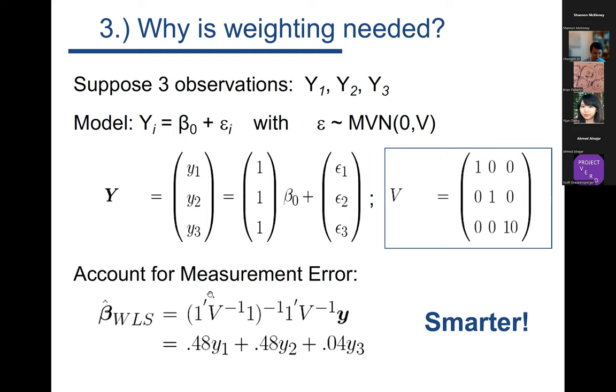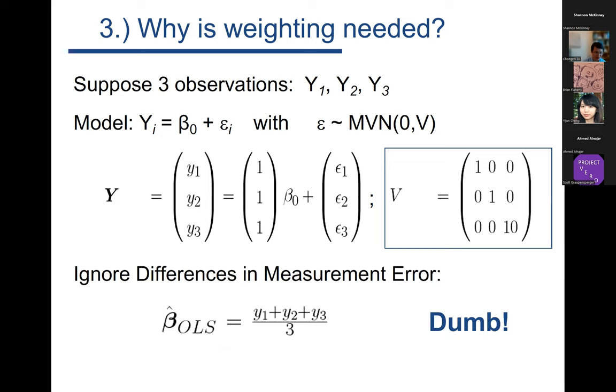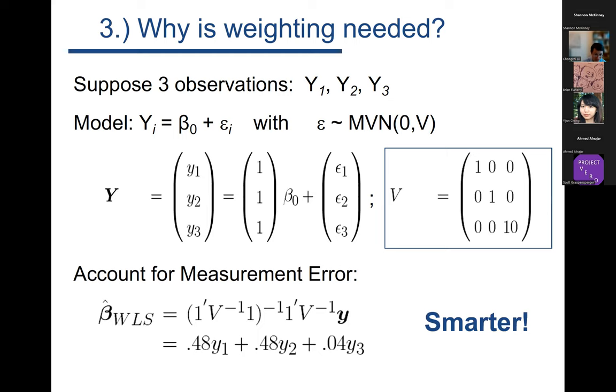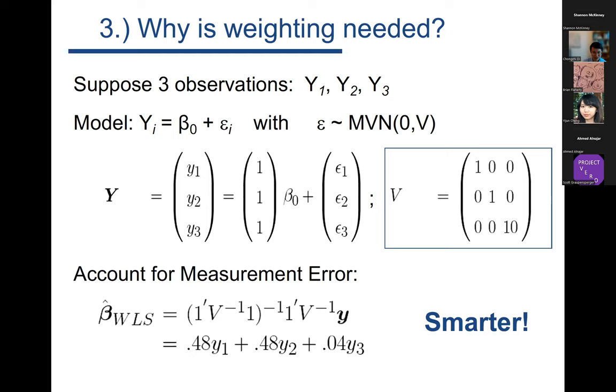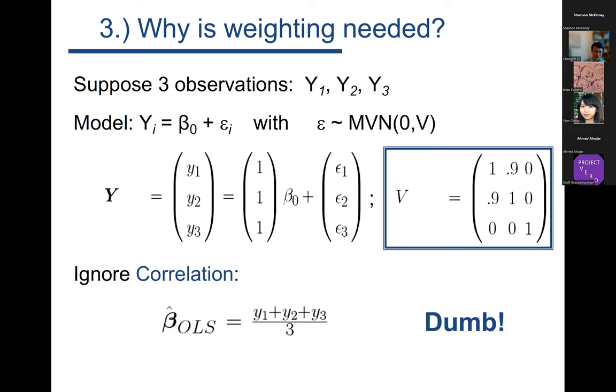When you look at precision, we're talking about the variance or the standard errors for different estimators, right? If you compare the regular least squares or simple average estimator versus this weighted average, you will be able to verify that the variance or standard error from this estimator is much smaller than the previous one. So that gives you an idea: if your data have unequal variance, and remember, we don't have correlations yet, weighting is a nice way to get more precision, to be more efficient in statistical terms.